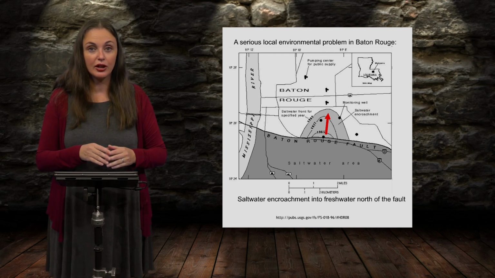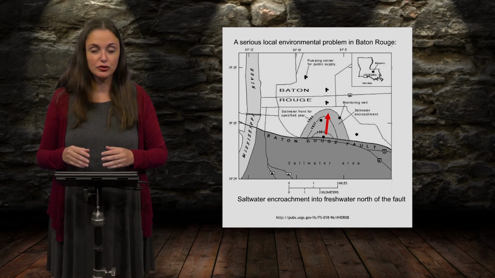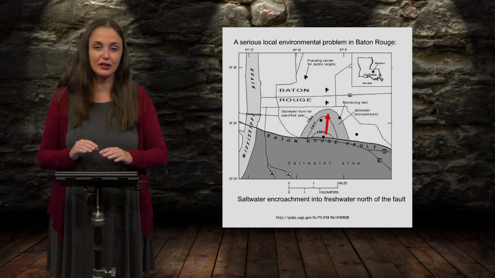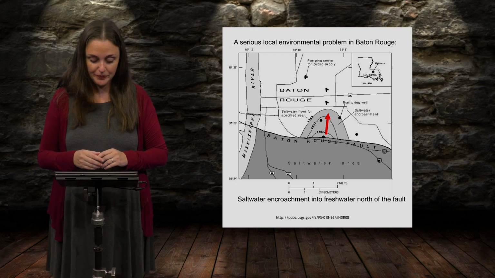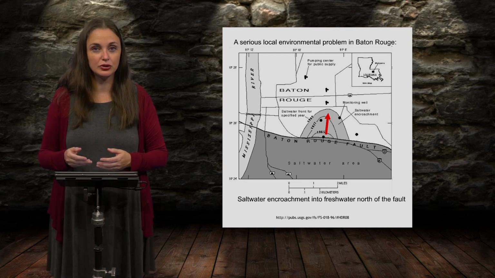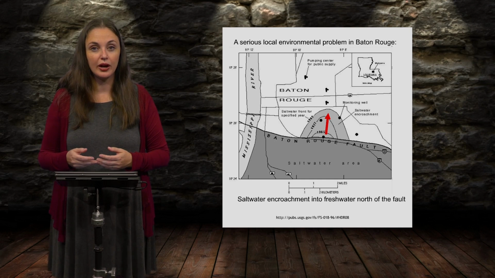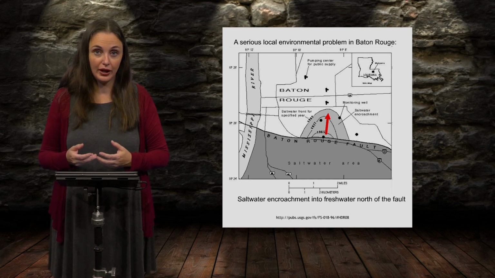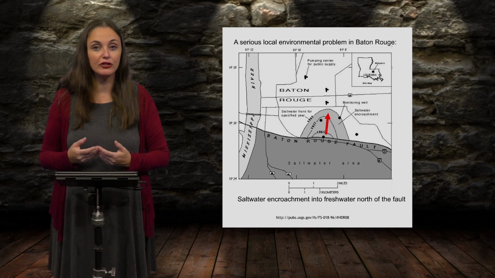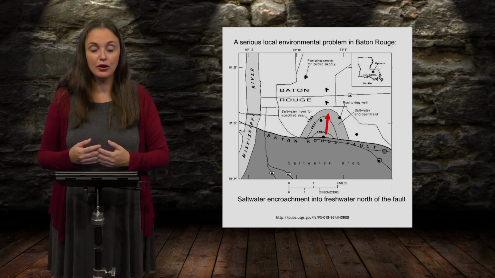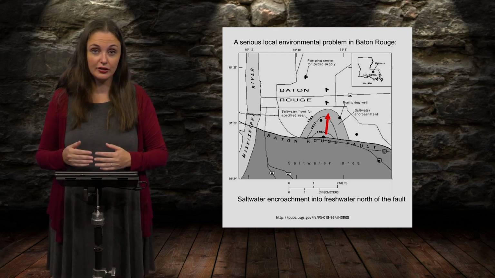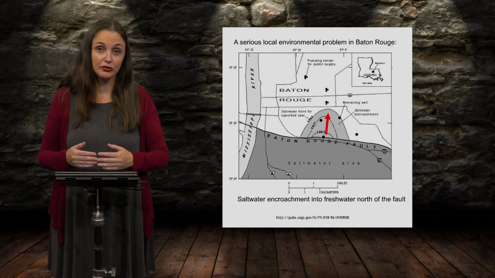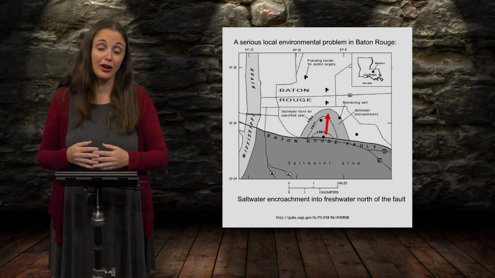So the Baton Rouge Fault cuts east to west across Baton Rouge, basically in the same vicinity as the I-10, I-12 corridor, so right along the interstates there. Now, north of the Baton Rouge Fault is where the city of Baton Rouge has drilled its municipal water supply. They drill into mainly something called the 1,500-foot aquifer. And north of the Baton Rouge Fault, you essentially have fresh water down to a really great depth, down a lot deeper than the 1,500-foot aquifer, down all the way to about 3,000 feet.